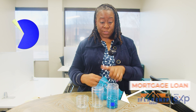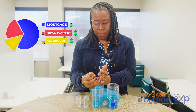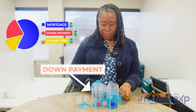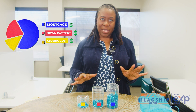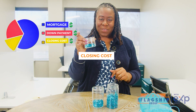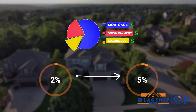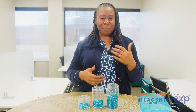So the bulk of your funds goes into your mortgage loan. The next amount goes into your down payment. If you notice, you have just a little bit in your closing costs. And even though it's the smallest, it is really essential. I would estimate and allocate about two to five percent of the price of the home towards your closing costs. If you're not prepared, it's like doing a marathon, getting to the finish line, and then recognizing that you still have more hurdles to jump over — and that's not fun at all.